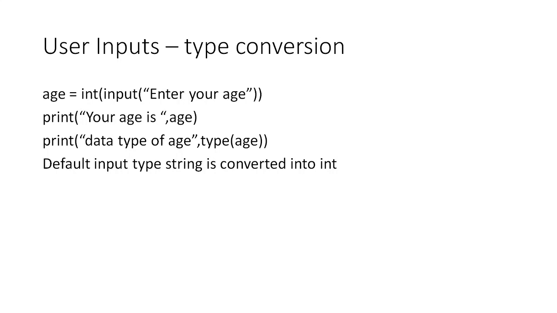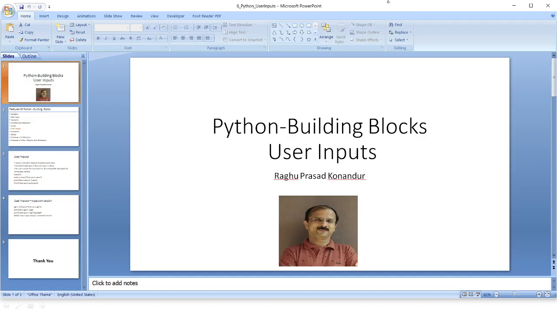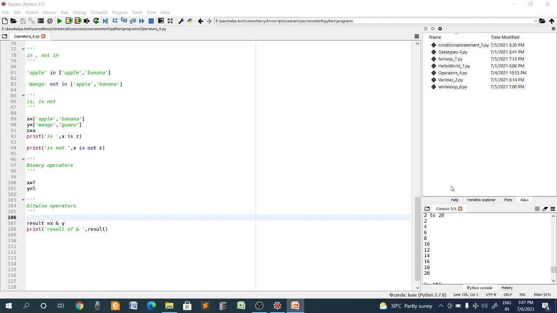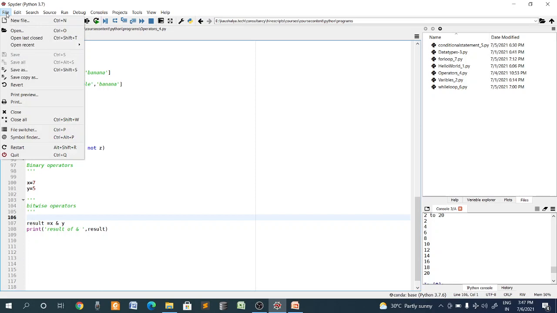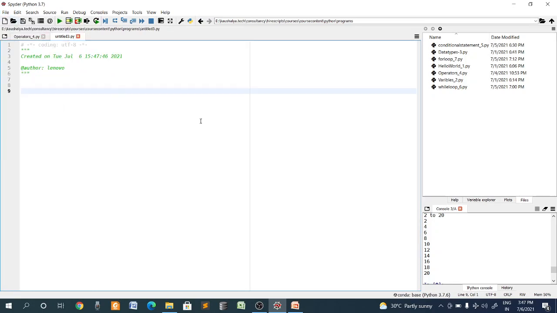So let's head back to the programming and then we will see how to do this. So let me create a program. We have already done 7, now let me create program 8. User input.